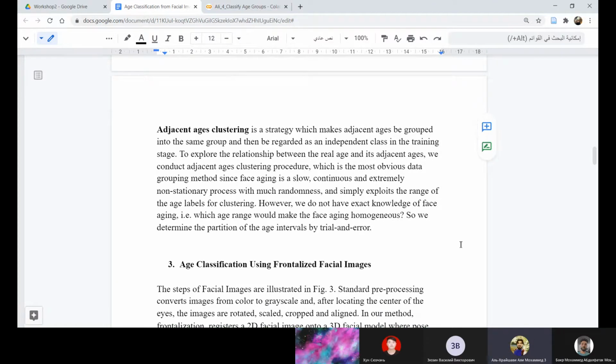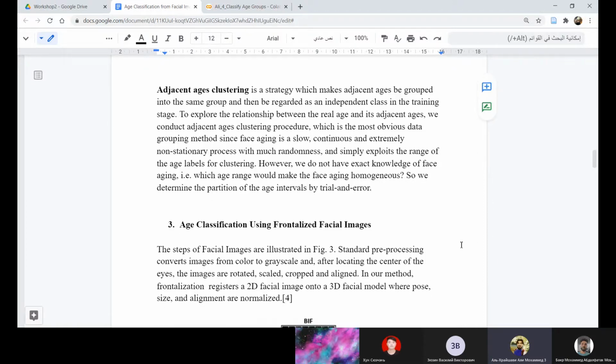Adjacent age clustering is a strategy which makes adjacent ages be grouped in stages to explore the relationship between the real age and its adjacent ages. We group ages because face aging is a slow, continuous, and extremely non-stationary process with much random noise and sampling exposure in the range of the age level for clustering.